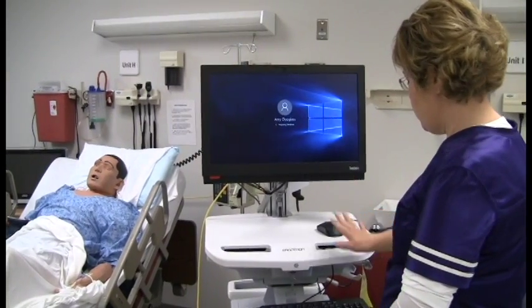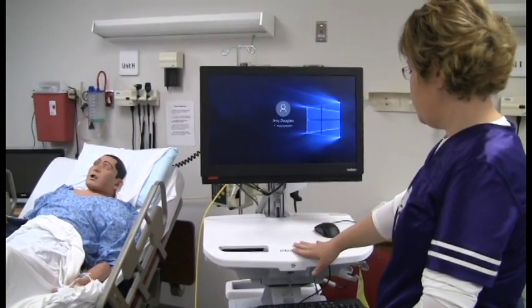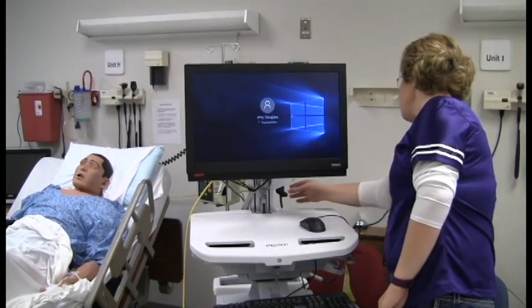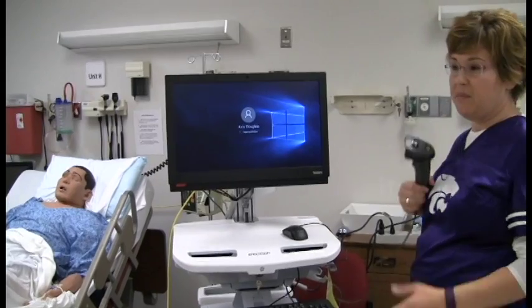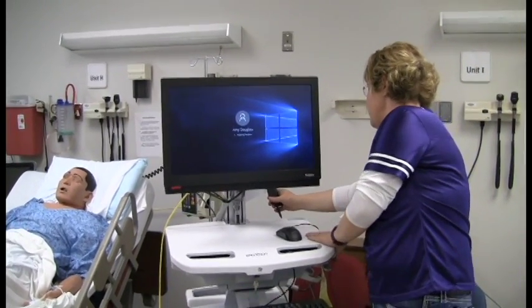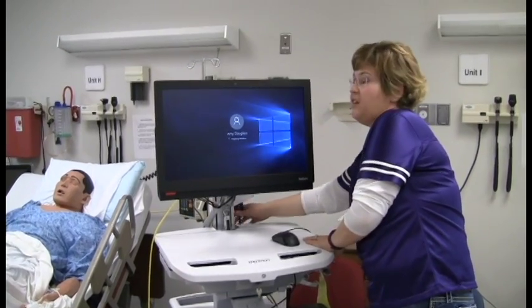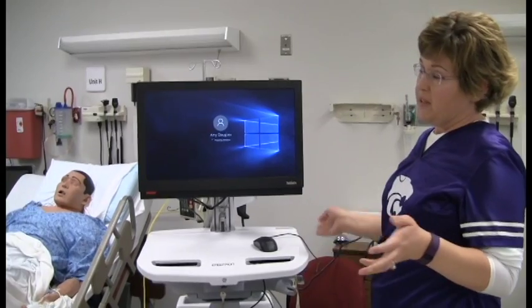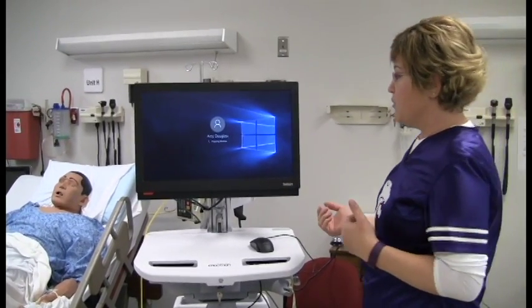One of the things that we are planning to implement with these is bedside barcode scanning for medication administration, which is actually a federally mandated change in healthcare. All acute care hospitals had to go to barcode scanning for safety purposes.